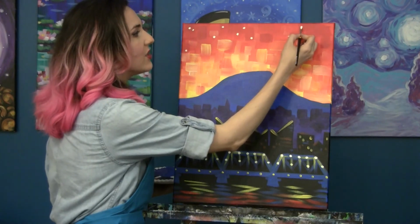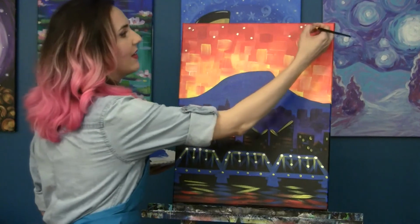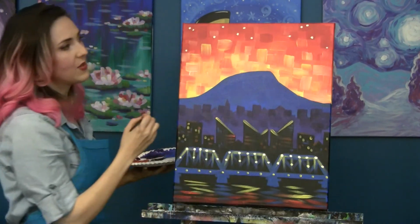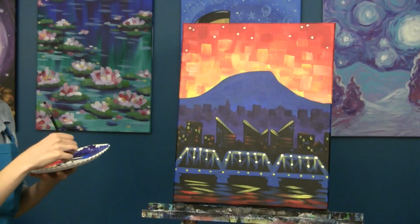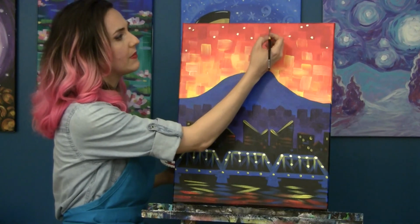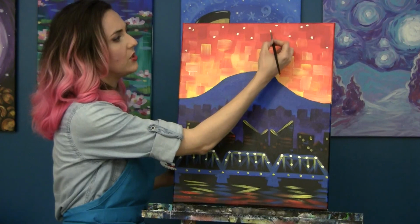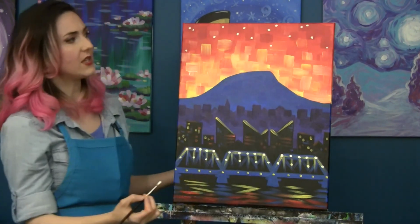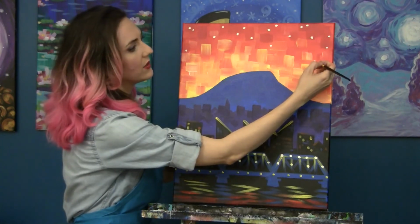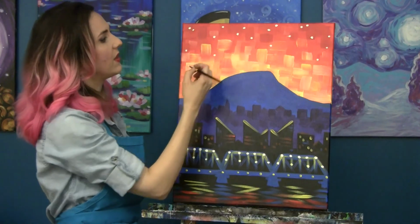So go ahead and you can give them little friends. I feel like that helps to kind of make a random pattern. Well, those two are friends. Maybe those two aren't. So that one's a little further away. You can put as many stars as you want. I'm focusing on up high and kind of having those stars in the darker area of the sky. So wherever your sky is darkest, that's where you want to concentrate these. They won't show up as well lower down. You can put a couple lower down, but they won't really show up as well on the yellow.